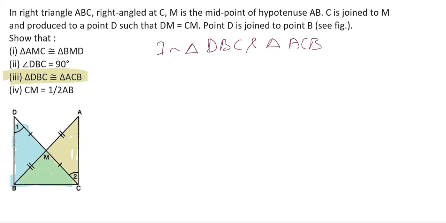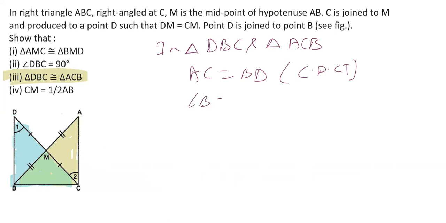We can write AC is equal to BD. Now, you must be wondering how AC is equal to BD, as it is not given. Well, we have already proved these two triangles congruent, right? So we can write these two sides equal, as these are corresponding parts of congruent triangles. So we can simply write CPCT, nothing else. As we have already proved these two triangles congruent, their parts will be equal.